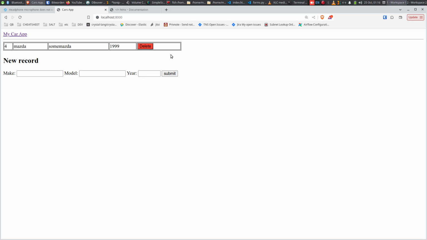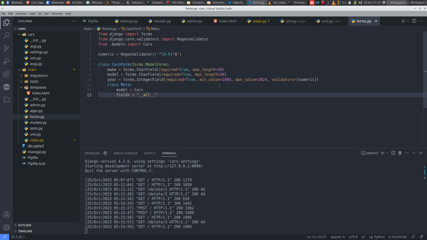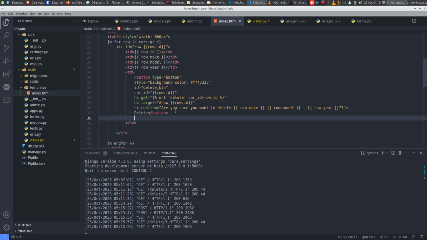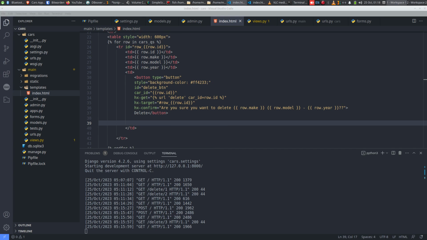Now that we have that, let's add an edit functionality. So let's say we have this record. I want to update the model name. Let's call it Mazda, whatever. I'll just come up with something. So here we want to add a new button called Edit, right? And then we want to edit this record. To do that, let's add a new button. We could actually do it with HTMX as well, so I'll show you how to do that. An edit button. So right below the delete button, let's add a new button called edit.